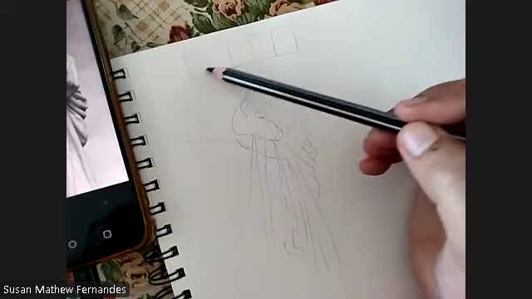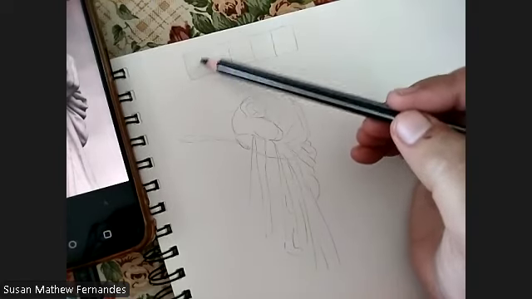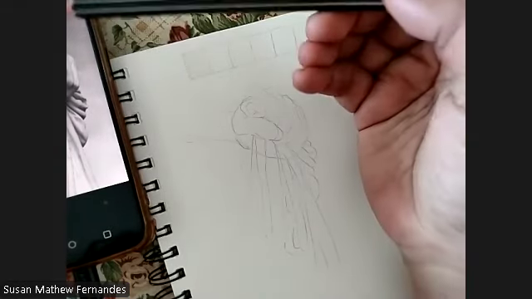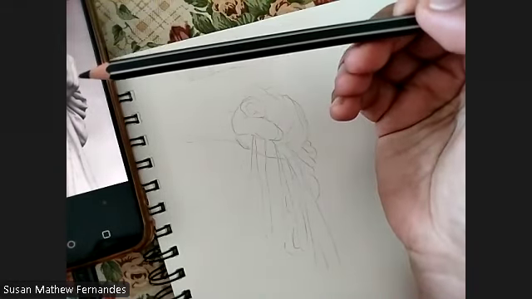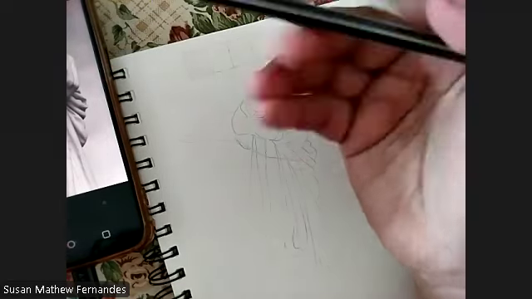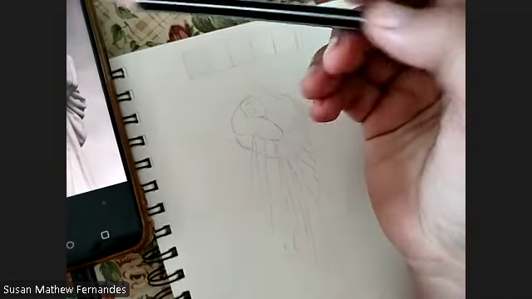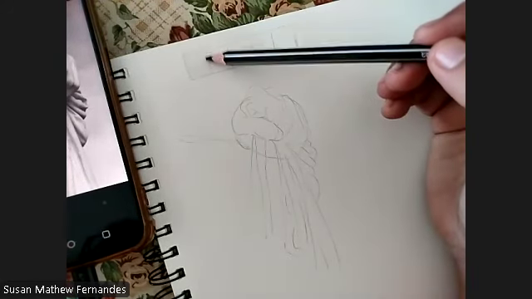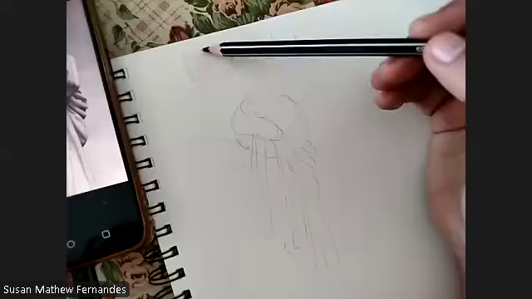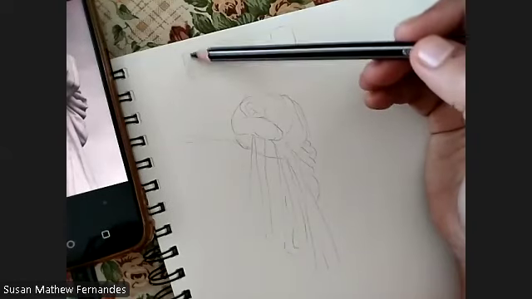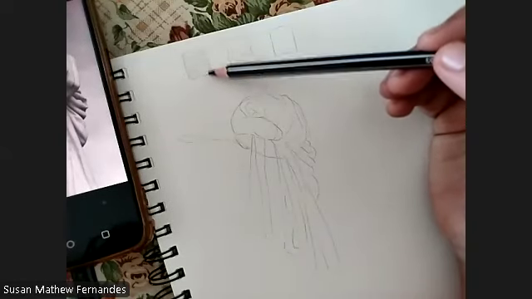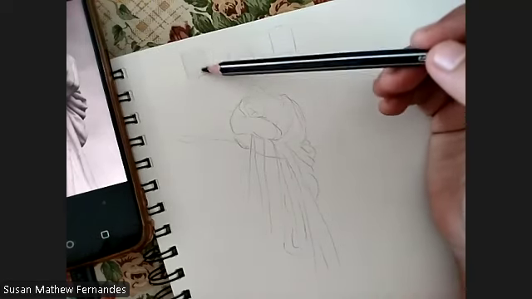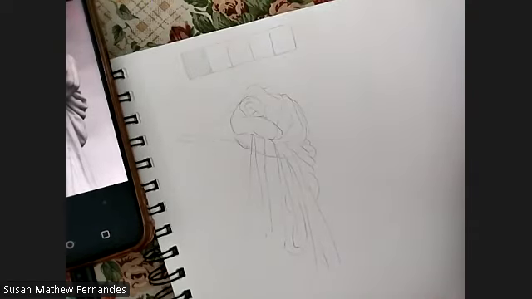Okay. Just barely touching. You're not doing anything much. And for this, if you want to get the shade, hold your pencil quite far, not right at the tip. You'll see I'm not holding it right at the tip. Hold it about this far or so. What happens is it takes away the pressure. Otherwise, naturally, your hand will exert some pressure, and you will not get the lightest light that you want to get. Okay. So there's my lightest light.